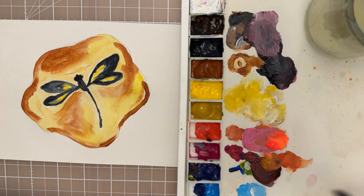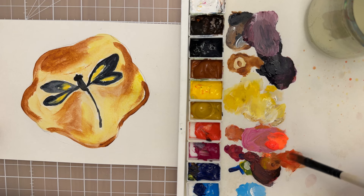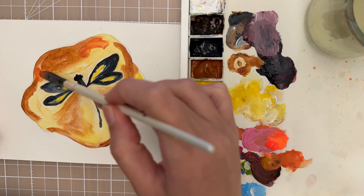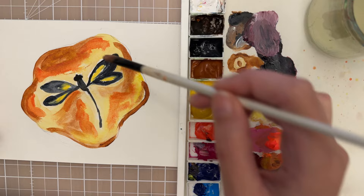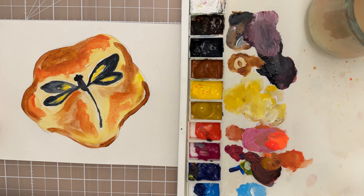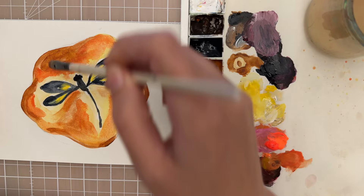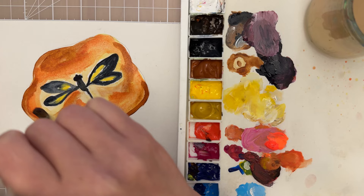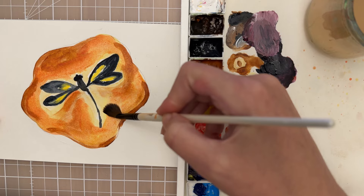Now let's build up the color - do a little bit of an orange shade. I have this orangey red and I'll mix it with burnt sienna to tone it down a little, giving us an orangey color. Put that in different areas, try not to cover up too much of the yellow because we still want that to show through. Then take a damp brush and see if you can blend those colors together to look smooth, because it's like a rock texture for the amber. If you put a little too much paint somewhere, use a damp brush to lift it off.